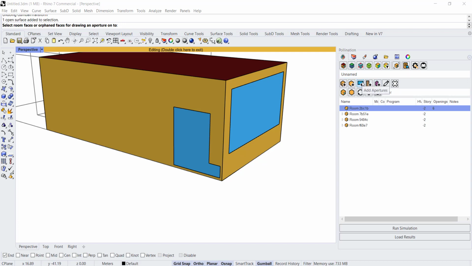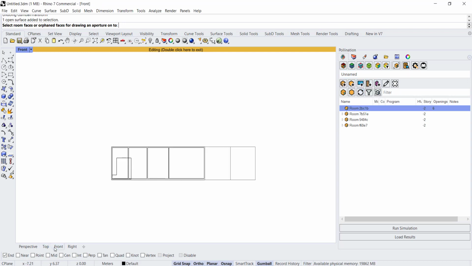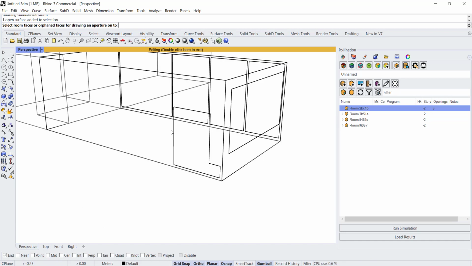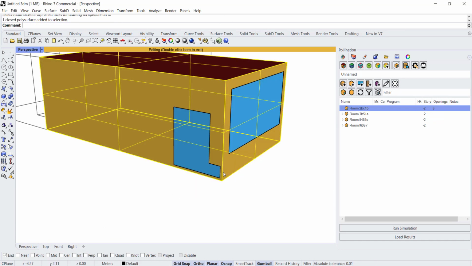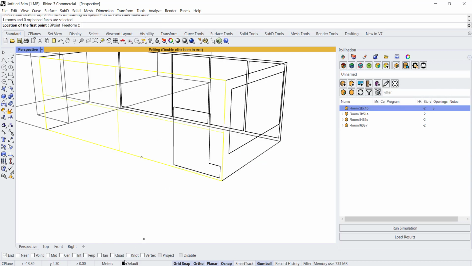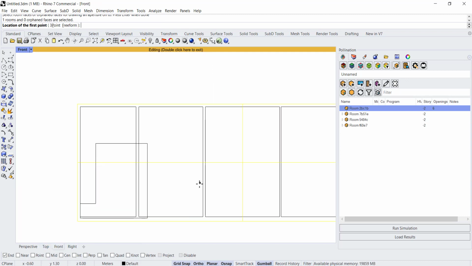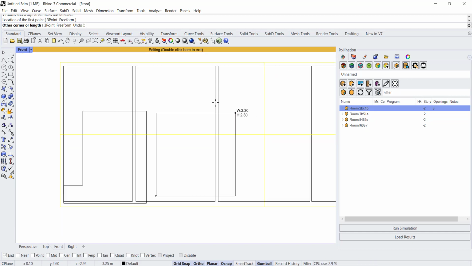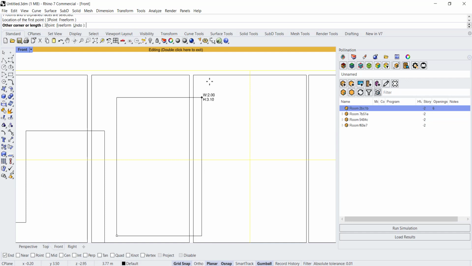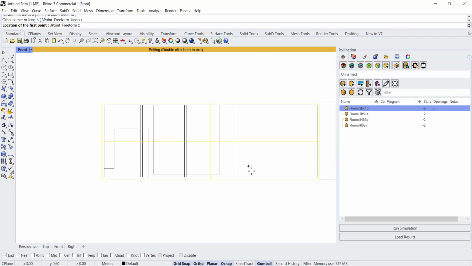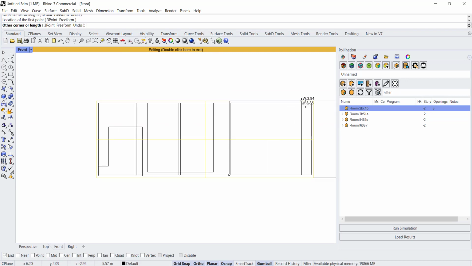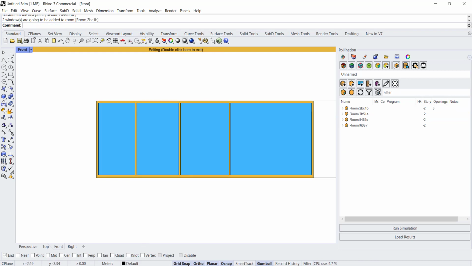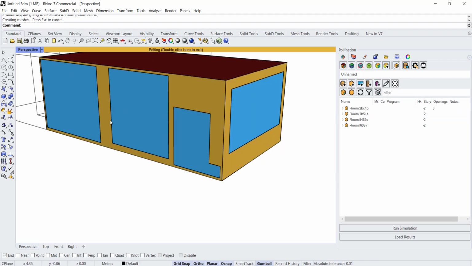You can also go ahead and switch views. If you wanted to go to front view, let's select the room first. Let's draw an aperture and select the surface. If I go to my front view, you can again draw and hit shift if you want it to be rectangular, and not hitting shift will keep it square. You can trace, even if you're tracing the windows in the front, and it's going to only apply them to the back end.